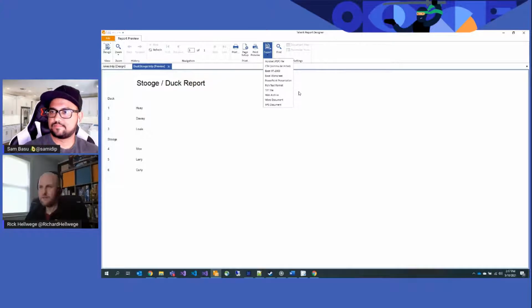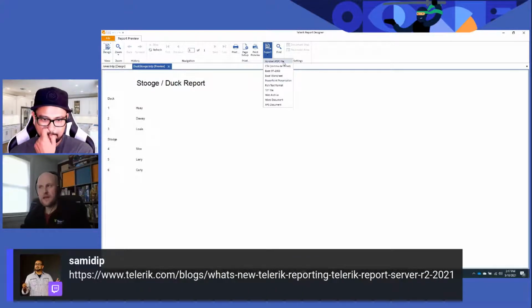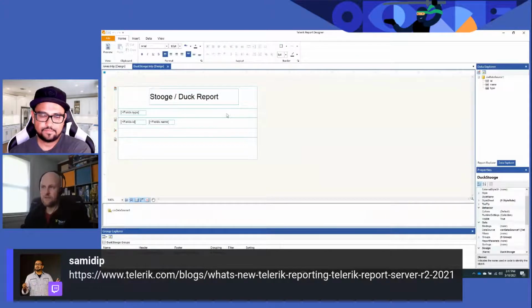You would adjust a configuration file on the service, and that would tell the report viewer, when it used the REST service to get its configuration, that only PDF, Excel, and Word were available for the user. And then this menu, and the menus in the report viewers, get generated dynamically from that information.